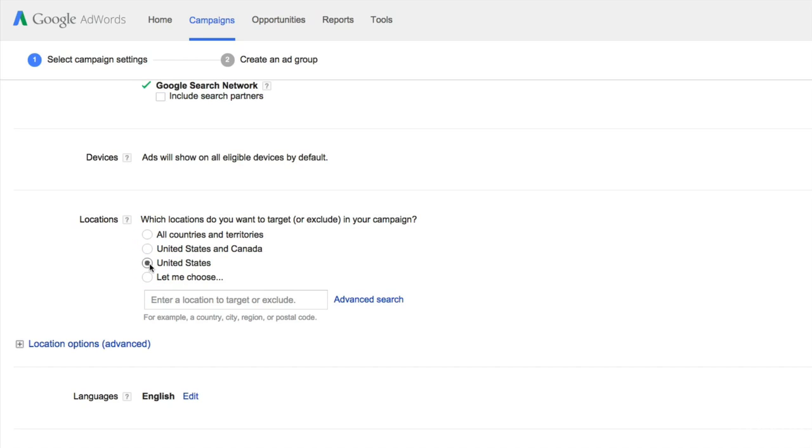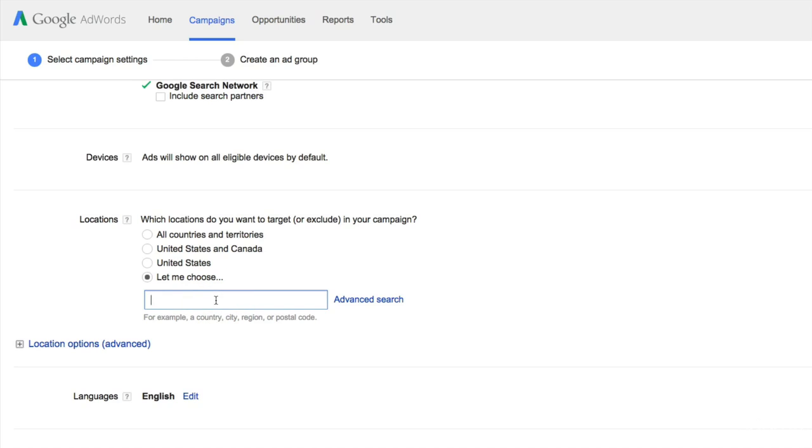But for example, let's say we were targeting just Alabama and Singapore, right? Who knows why we would ever target just Alabama and Singapore? What type of business would be doing business in just Singapore and Alabama? But that's definitely possible. So we have the option to do that. So if we wanted to select some custom locations to target, we would choose the radio box, let me choose, and then I would start typing in the locations I want to target.